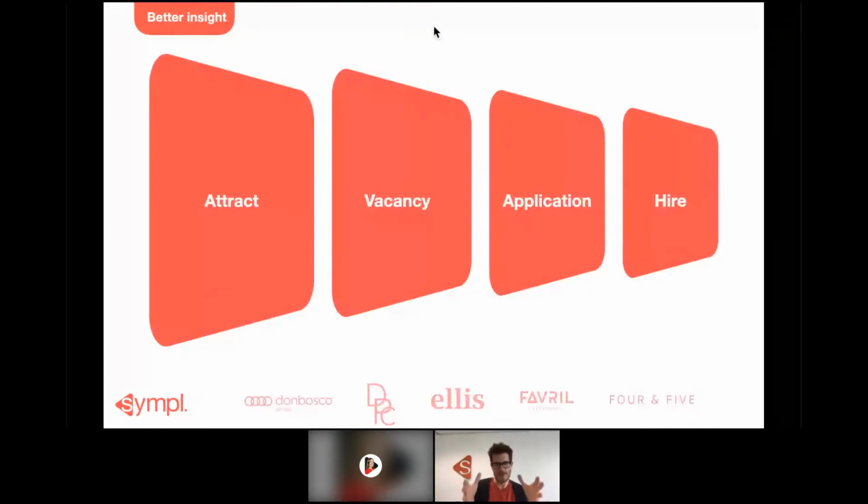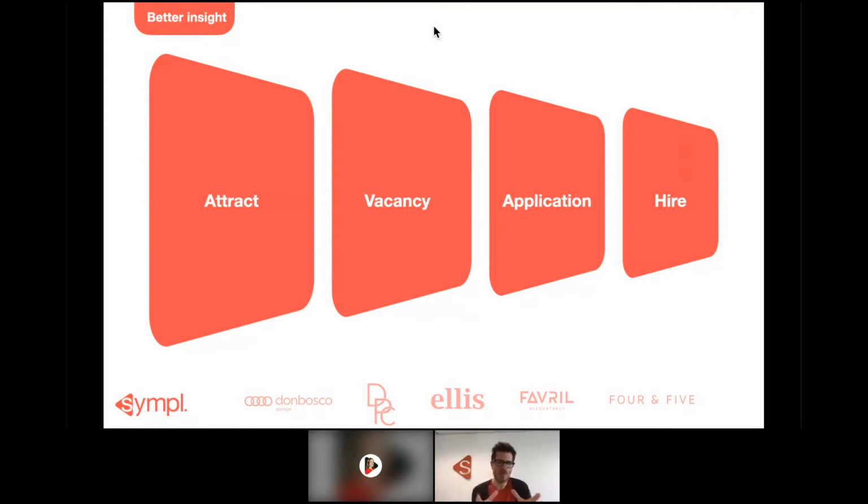Yes. And also that you understand very well what your marketing funnel or your recruitment funnel looks like. Again, I won't go too deep in detail here, but of course there are different stages, right? People are first noticing or being attracted by your vacancy, then they will land on your vacancy. Hopefully, some of those people will actually apply to the vacancy, and if all goes well, you'll hire one or two of those people who have applied. So that's a very rough top-line version of your marketing and recruitment funnel.